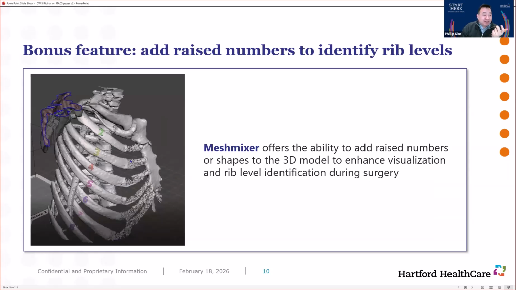Another bonus feature that Jared here figured out is that you can put numbers on them and annotate the model, because you're not just limited to what's in front of you. You can actually edit it as if you were preparing for surgery. You can write all the numbers on the ribs. You can even write text on the ribs, like fix this with a plate, or if you wanted to keep notes for yourself, you could do that too. But for now, we just stick with numbers.